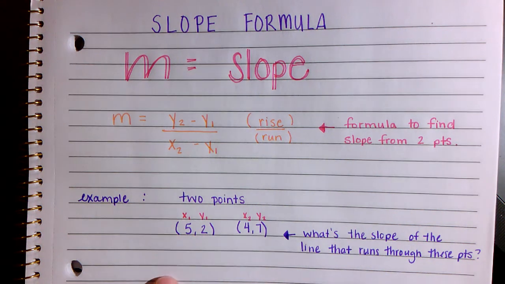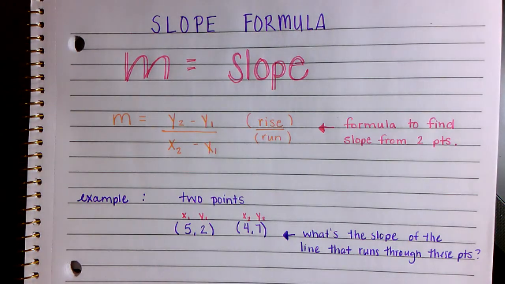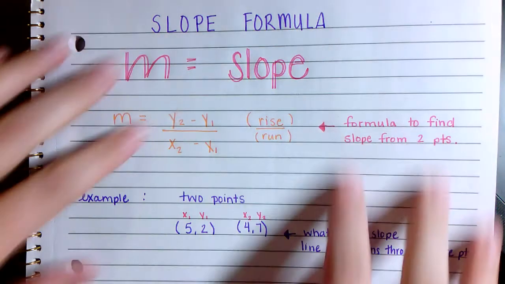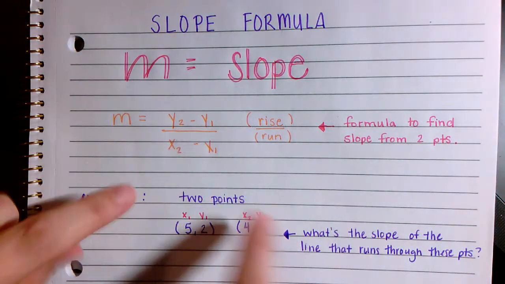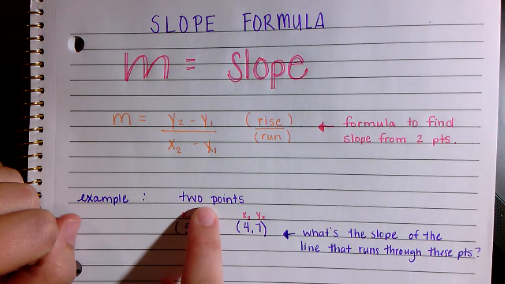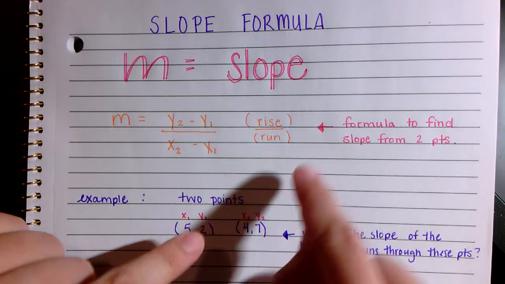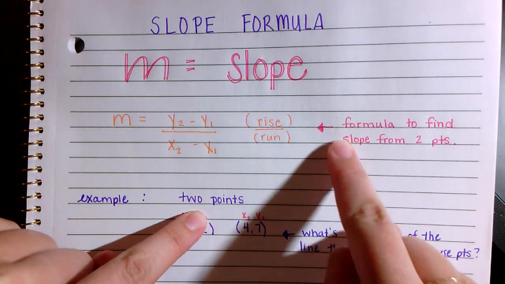So what is slope? Slope basically is just a word to describe how steep a line is that you're graphing. When we're talking about the slope of a line, right now I'm going to show you how to find it from ordered pairs or points that you've been given. But eventually you'll graph those points. You'll be able to connect those points, and when you connect those dots, you'll be able to see what that slope is.